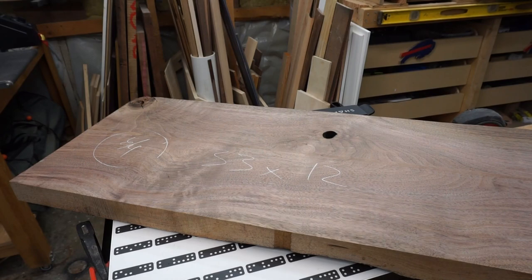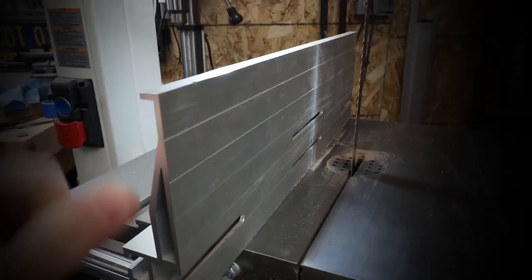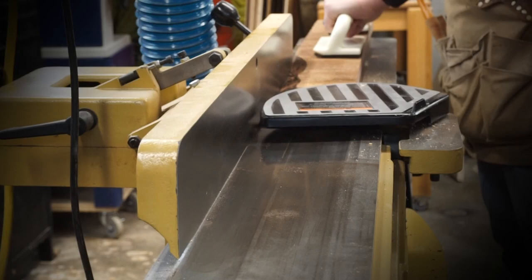So I went with this Oregon walnut slab that I had. It's at 6/4, and I'm gonna have to rip that down to make it usable. I took it over to the bandsaw to rip it down to a width of about 6 inches. And I ended up milling it down to 1/2 inch pieces that then I can take over to the jointer. And then I'll take it over to the planer.